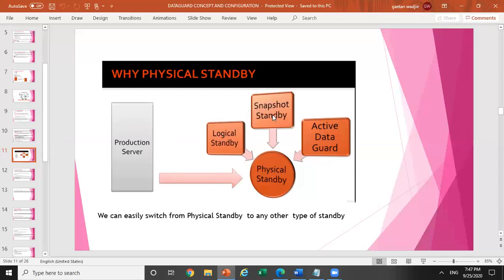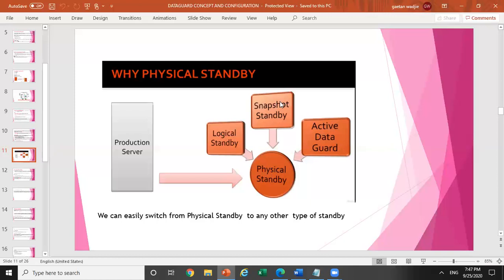You also have snapshot standby, open in read-write, but snapshot standbys are mostly temporary. You cannot use it for long. A snapshot standby is just a physical standby you converted into snapshot, maybe for testing purposes. Maybe you want to test a brand new application. You don't want to test it on production, you test it first on the snapshot standby. Maybe you want to test code, or a new patch. You can test it on the snapshot because it's open in read-write.